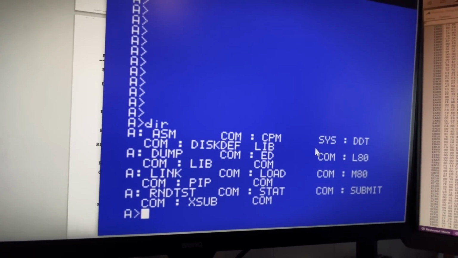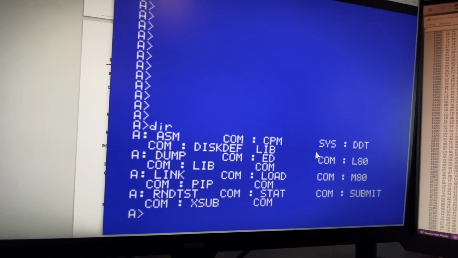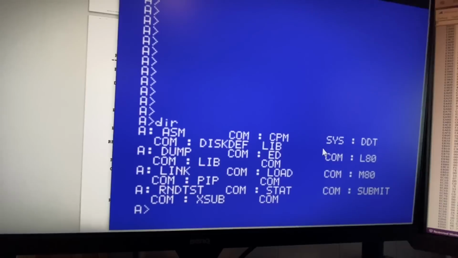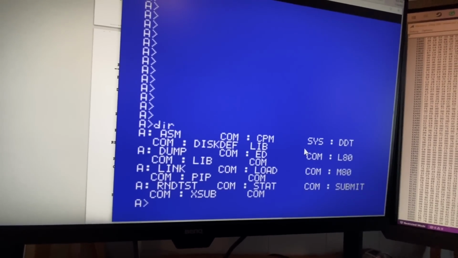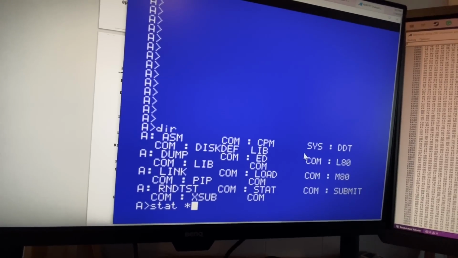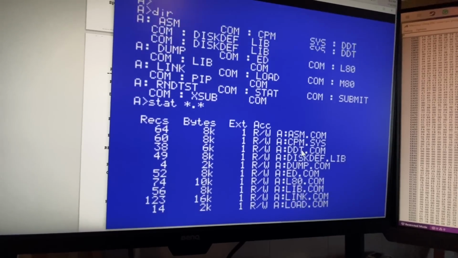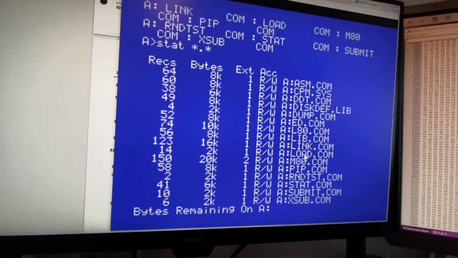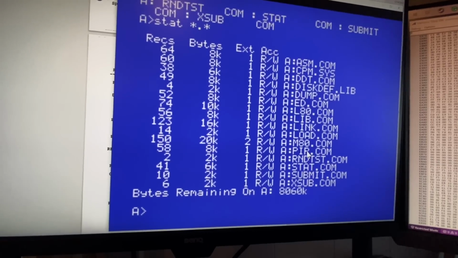which would be making it so that we can run them from a command line. So this is the longest video I think I've ever made for you guys, other than a live hack. I apologize, but I guess it's excitement, right? I mean, heck, we are doing actual real CP/M right now. Look at this stat. Oh yeah, this is fantastic. Look at that, we got 8 megs free. What a great, awesome hard drive.